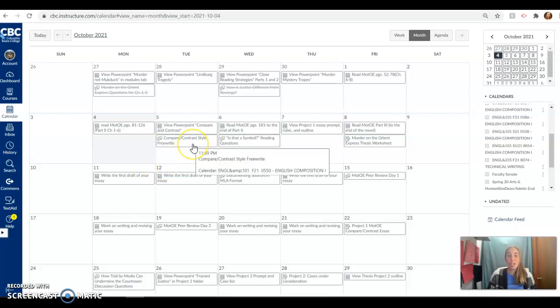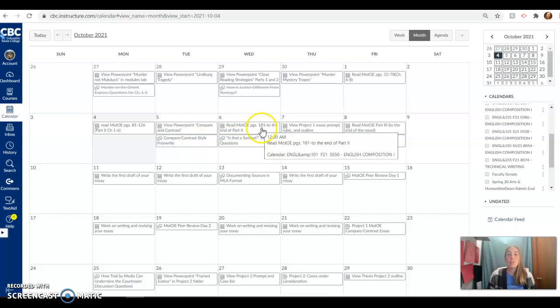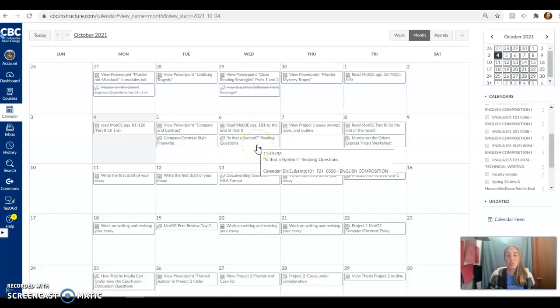Then we're going to do a little free write. This gives us a chance to practice just getting our ideas down in a kind of cohesive form, just seeing what you're thinking and helping us move and build toward our essay. You're going to continue your reading this week, and then you're also going to answer some reading questions from an article. It's actually a chapter excerpt from a book called How to Read Literature Like a Professor. I didn't want you to have to buy the whole book. So this is just a PDF of one of the chapters. Shh, don't tell anyone. So trying to save you a little money there.